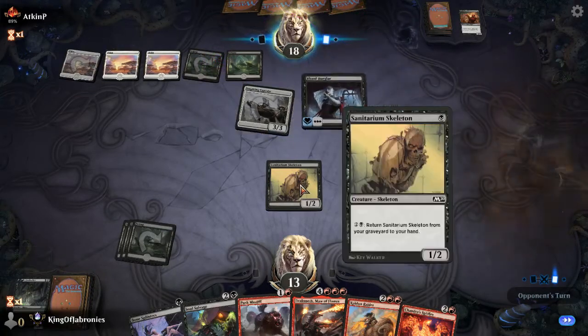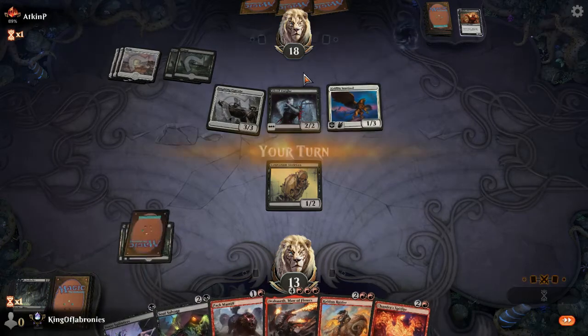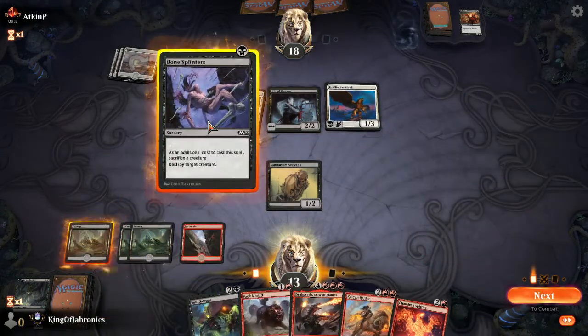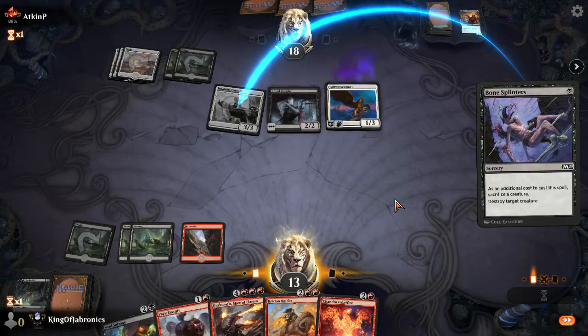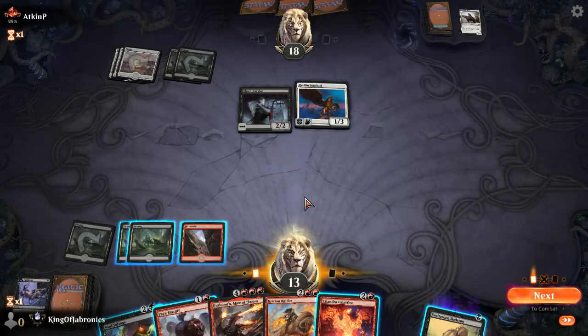Blood Burglar I don't really care about, he can gain life. This is going to hit me a little bit slowly, but it's still fine. Okay, don't mind the Bone Splinters here. And we can get rid of this Inspiring Captain, sacrifice the Sanitarium Skeleton. And I could just play the Pack Mastiff and offer to trade.